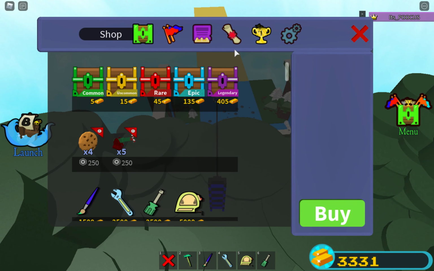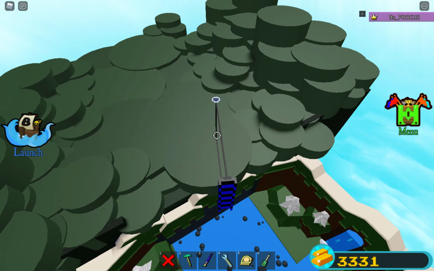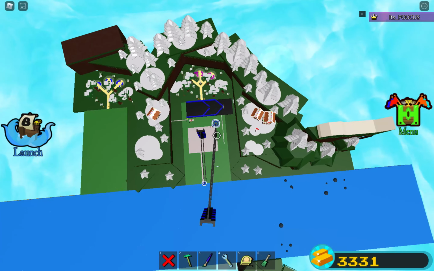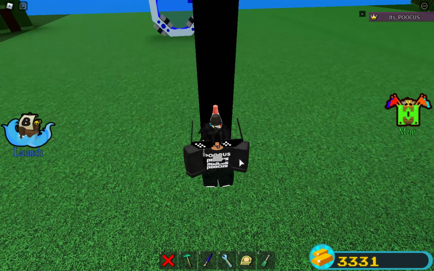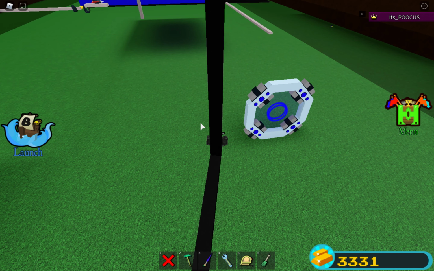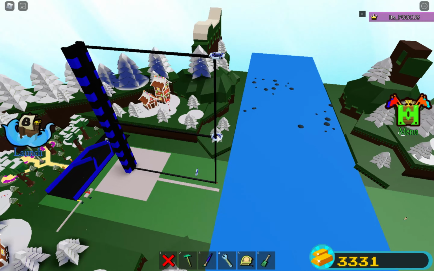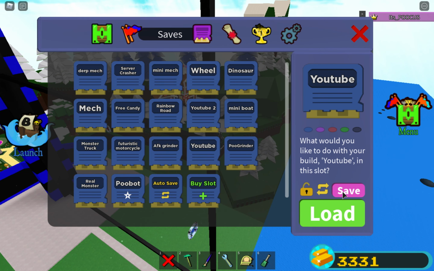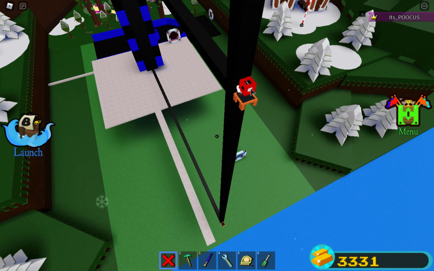Once you're past that waterfall, reload your AFK grinder, wait for it to be fully loaded, and head back towards your base. Now delete the hinges. Head towards the portal we set up earlier and go through it. Then delete the portal, save, and reload.